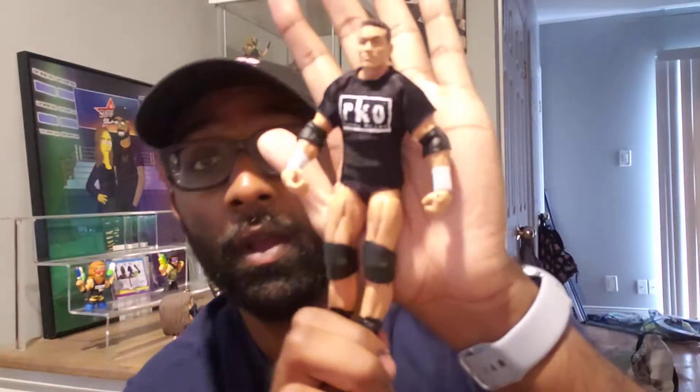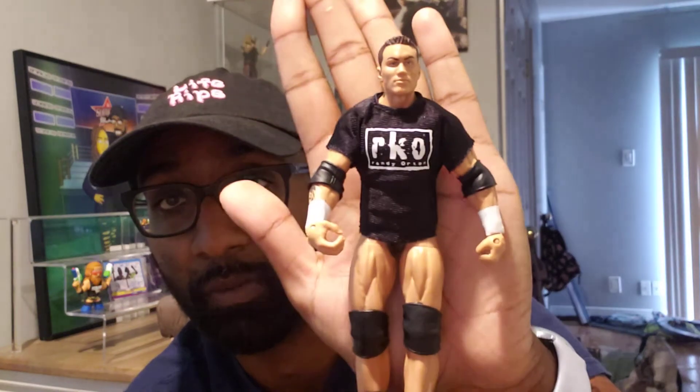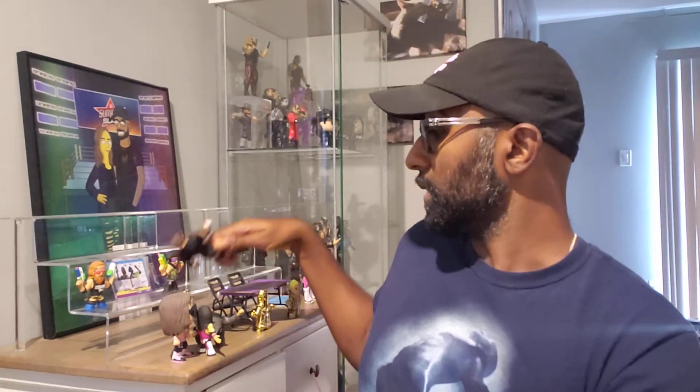There you have it — the Randy Orton, essentially an Undertaker Randy Orton WrestleMania 21 figure for my Undertaker Street collection. Hopefully when I get this all set up with all the acrylic stands, I'll do the full reveal. I'm getting some display stands in the mail soon, so I'll do a full review of the whole shelf — my Undertaker collection, Kane and Stings, and the Undertaker Street collection so far.